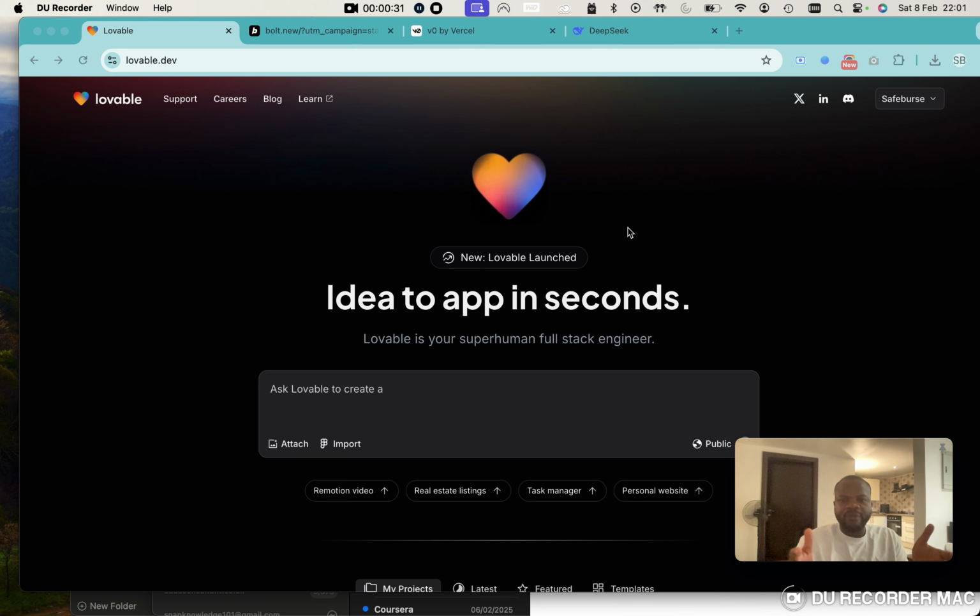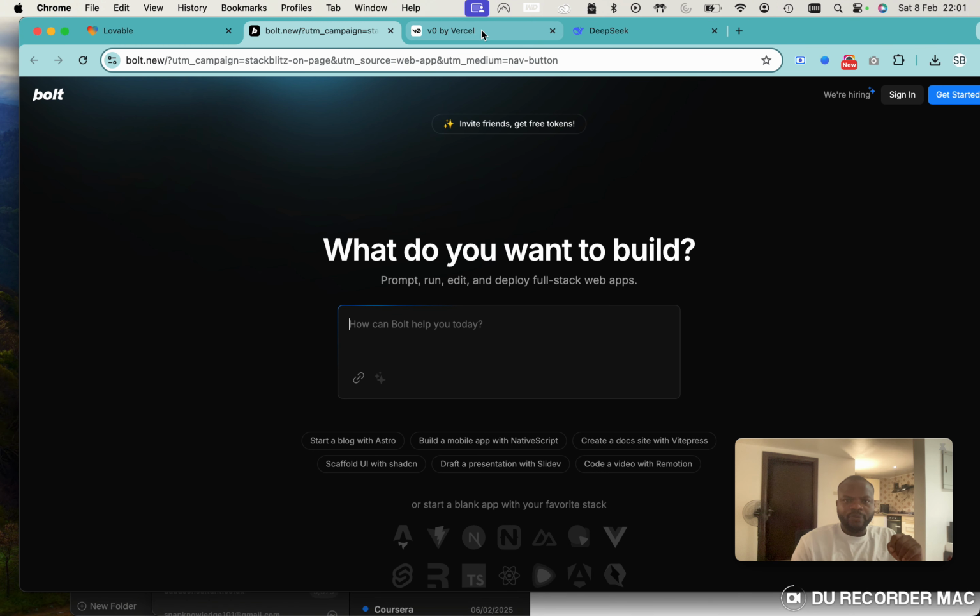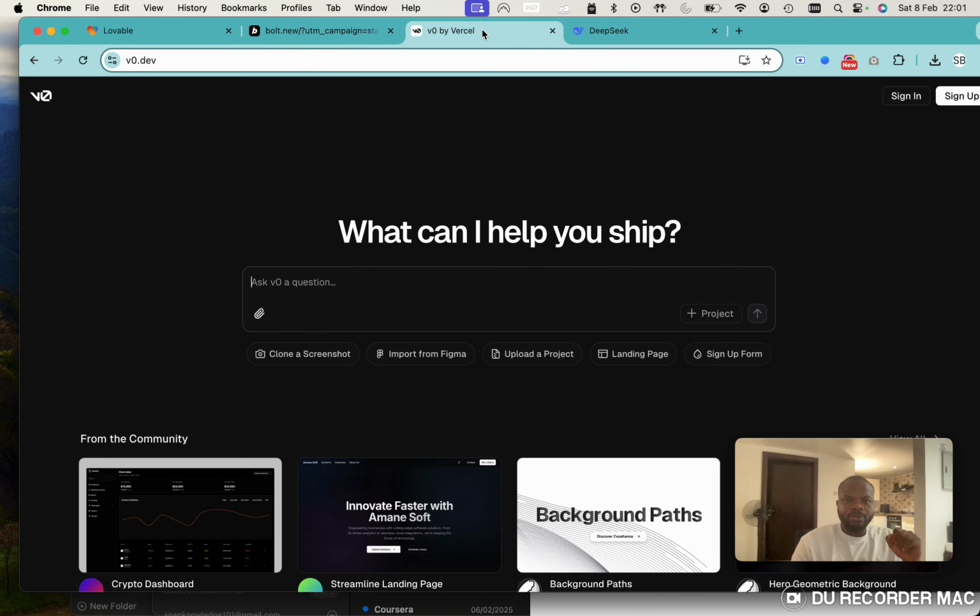So in this episode, we'll be talking about Lovable, Bolt.new, and V0. These are the three main AI tools that can be used to develop a full-blown application if you know what you're doing. So yeah, let's start with Lovable. They're quite new, the newest kid on the block. And then let's try to build something similar across the two platforms, Bolt.new and Lovable, and see the differences and what is being produced.